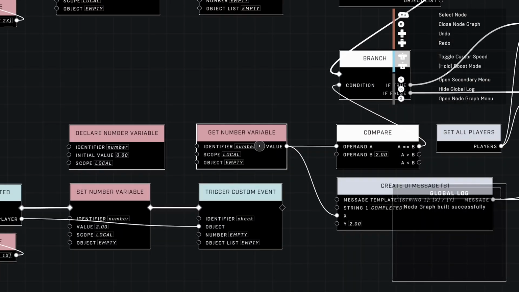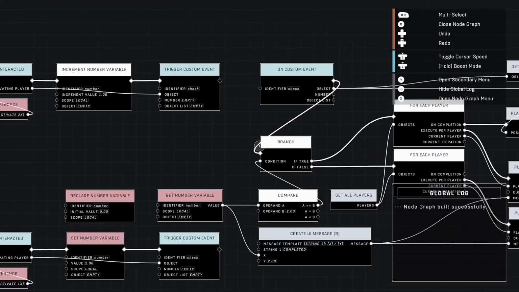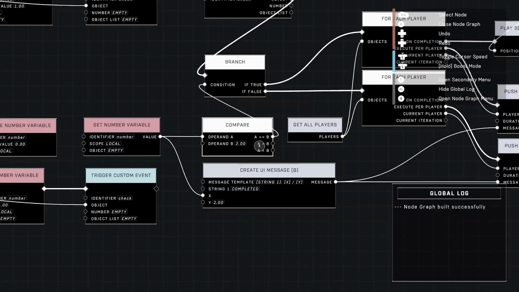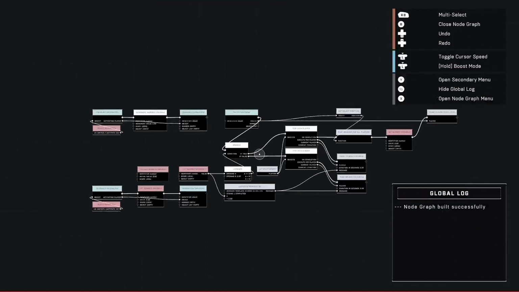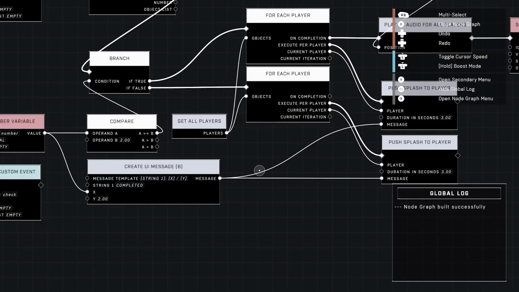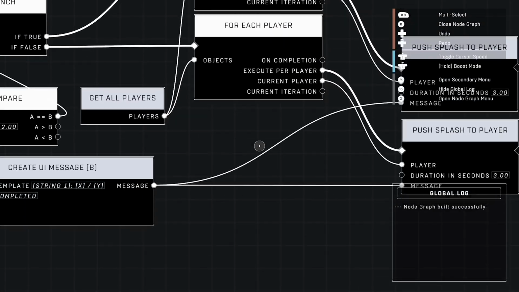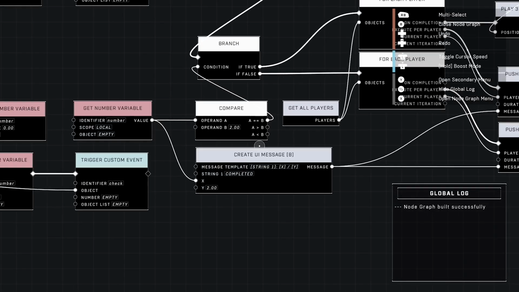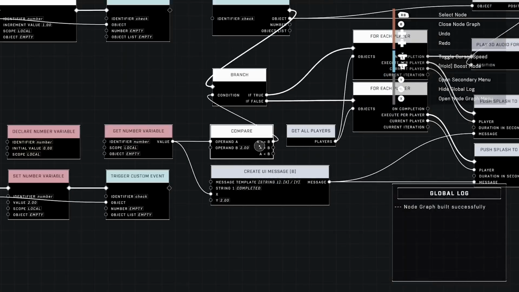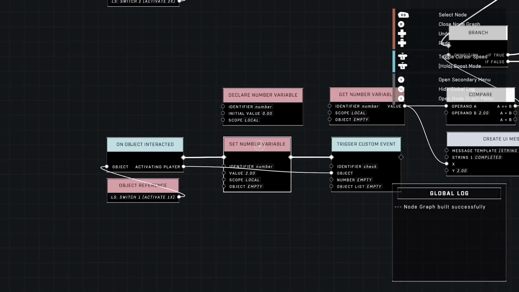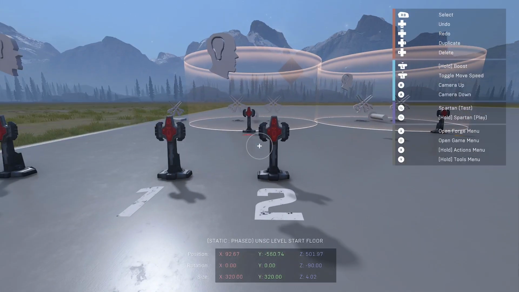Because again, we're getting the variable as it is. In this case, it's going to be a 1. So it'll say 1 of 2 completed. And then nothing happens on completion. You just need to hit the switch again to get you to a 2, which will do the same thing that it did when we hit the other switch. Now let me show you.